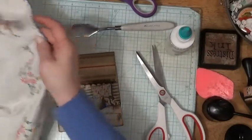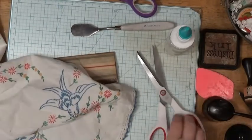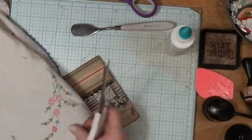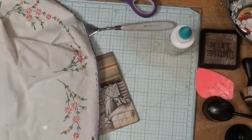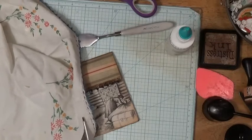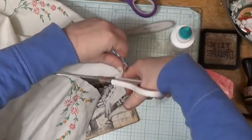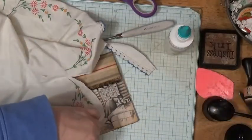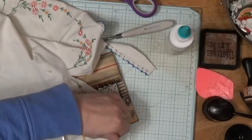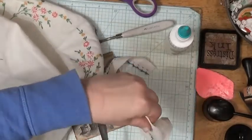Where did I just cut into? I cut into this side, right? Which side did I cut into? Well, it doesn't matter. Well, yeah, it does. I don't want to cut into the bluebirds yet. Here's where I cut into. So, let me cut out these flowers here. I'm just going to cut this one out. And see if we can figure out using a little bit of these. They're a little bit damaged, but that's okay.